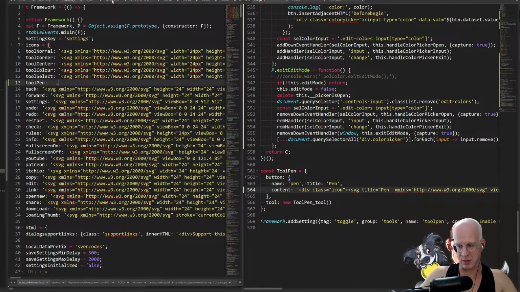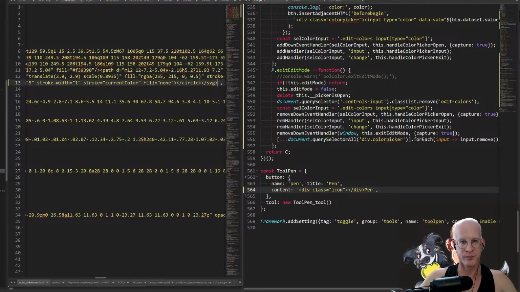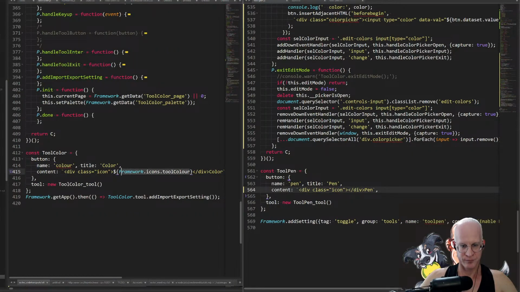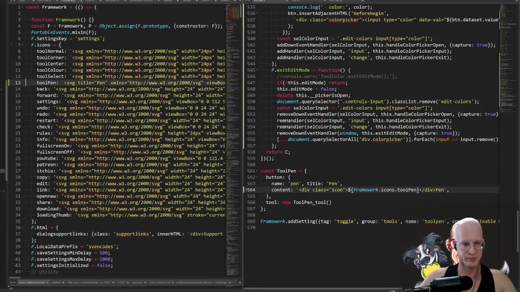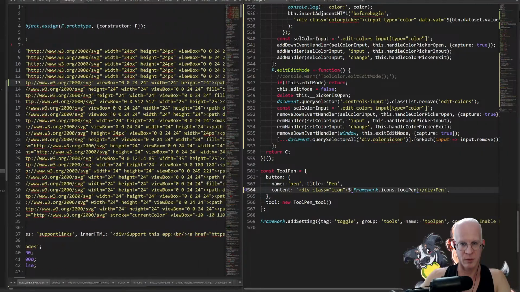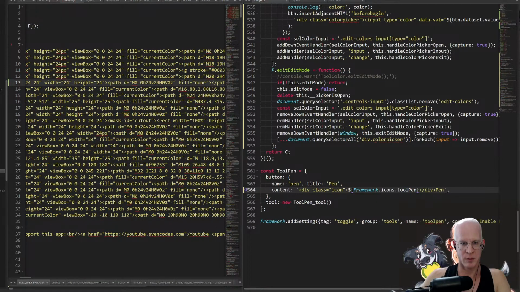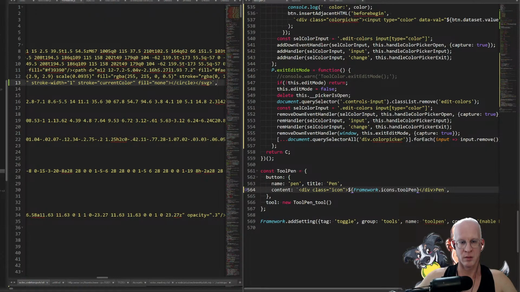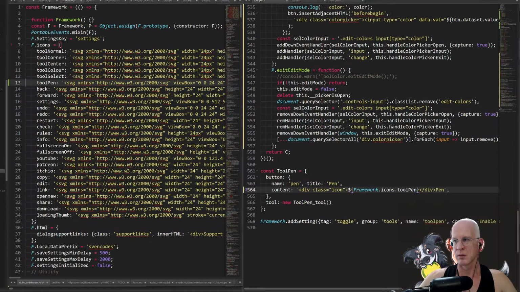I think it deserves to be a first class thing by now. I think that makes sense, right? It doesn't make sense to have tool pen in this, though. Fill current color. Let's see how that works.